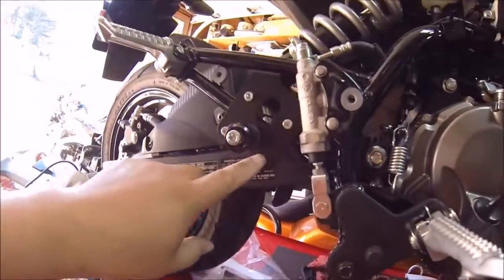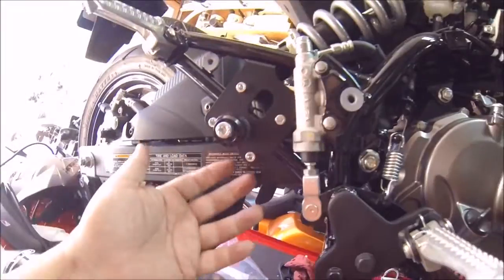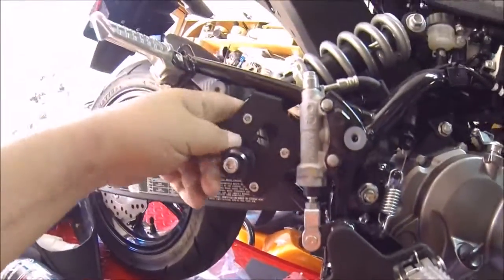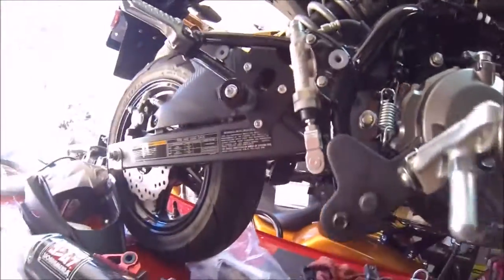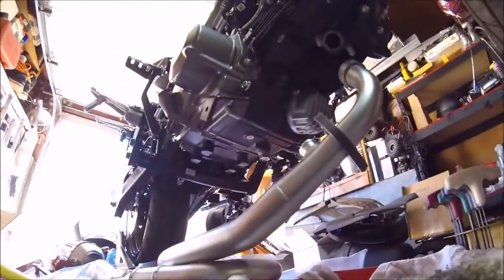Okay, came back. I had a little work with this bracketry here. It's hard getting the bolts on the back side because there's really no room to put that on, but it's on now and it's in place. So now we're just gonna go ahead and install the whole exhaust.